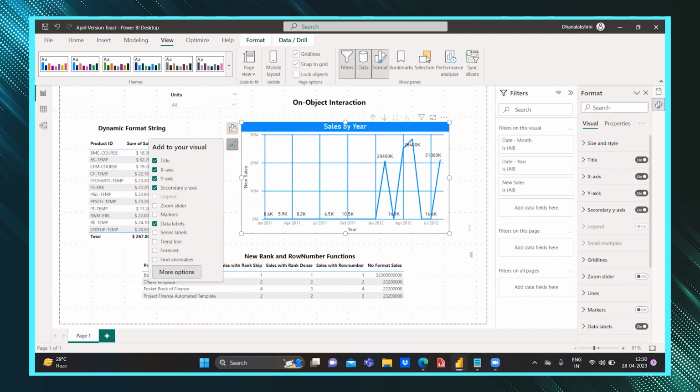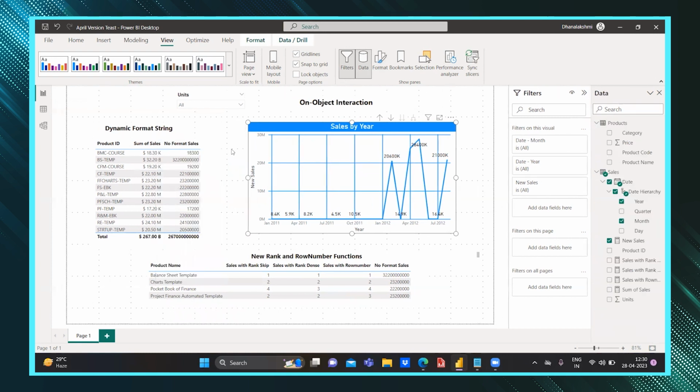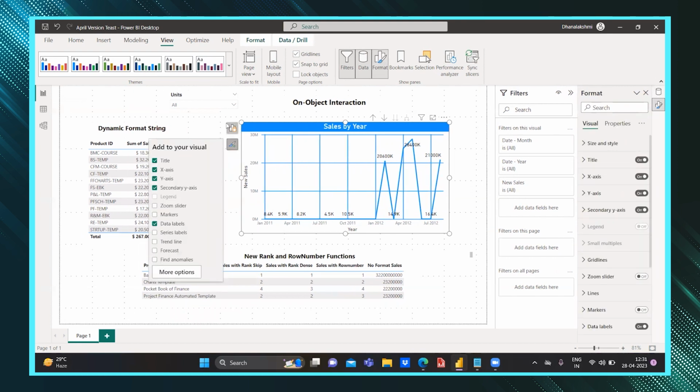If you want to have more options, you can always, if I go for more options, now it will open the format pane. From here also you can go, otherwise from here also we can go. It will open. Okay, so here you can do, this was the earlier format pane we have, so we can always use that as well. But to make it more handy to the developer, they've added to the on object, I mean to the object itself, so that we can directly, instead of going to the format pane every time, you can do it here itself.